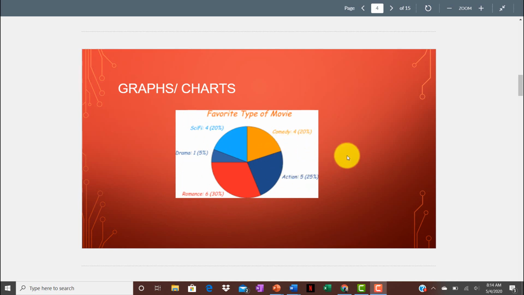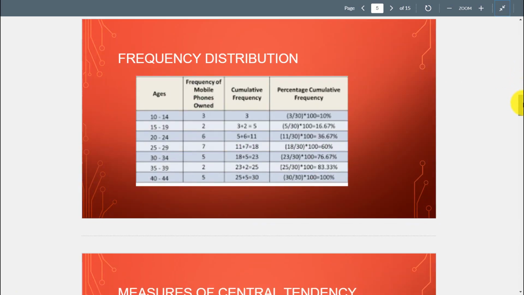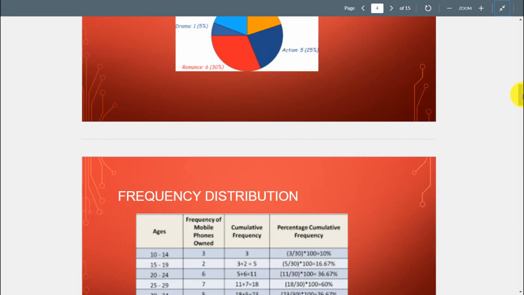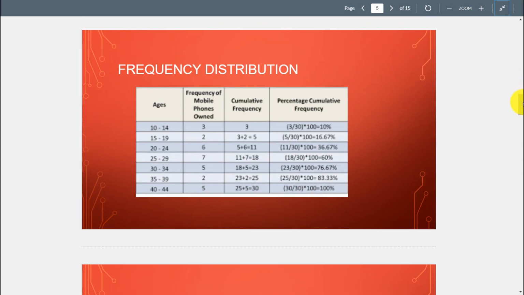And here's an example right here. And we have others as well, but nonetheless, this was the one I used as an example in the first week of class. Then we move on to frequency distributions. I think you'll recall that with frequency distributions, we have categories of variables, actually attributes of variables. So the variable here would be ages, and the attributes would be all of these categories. Then we have frequencies, because this is a frequency distribution, and then we have cumulative frequencies.